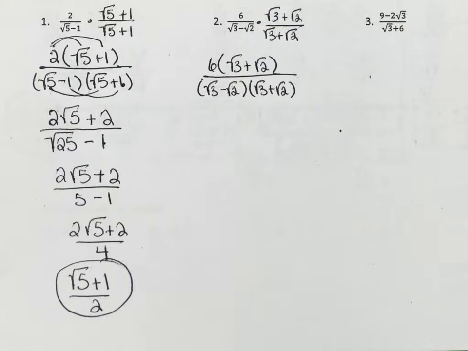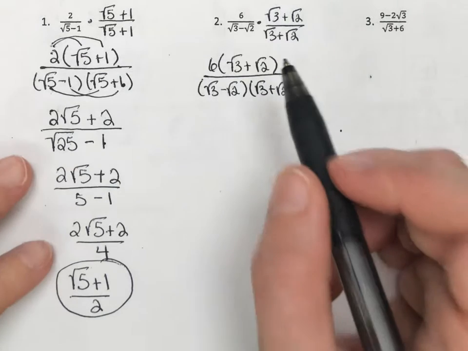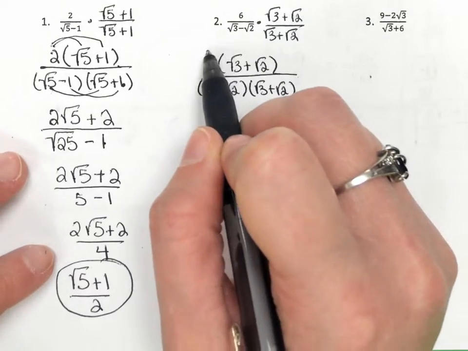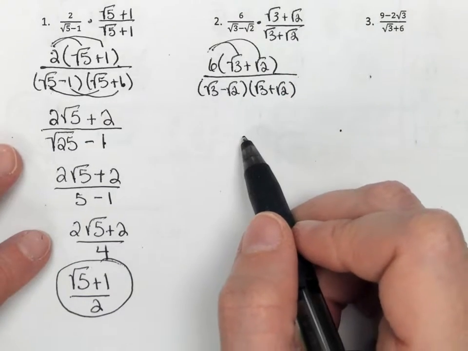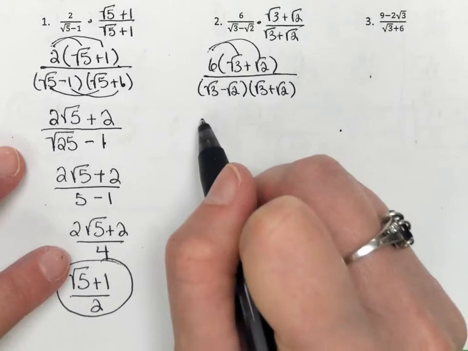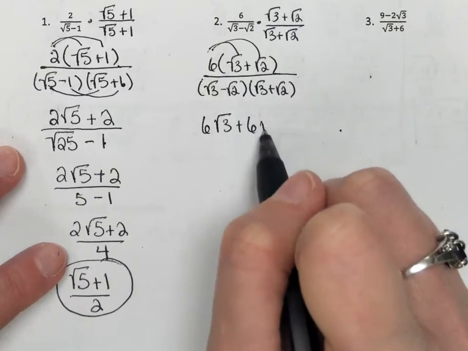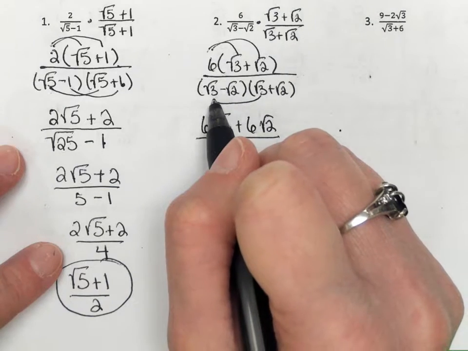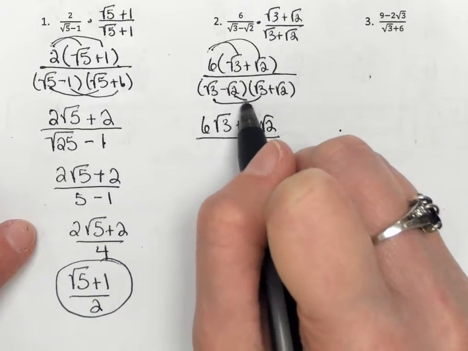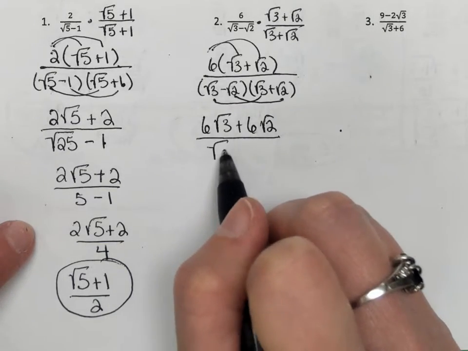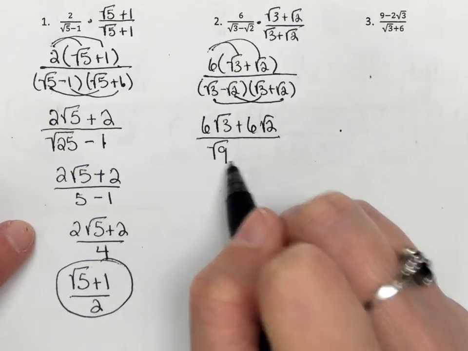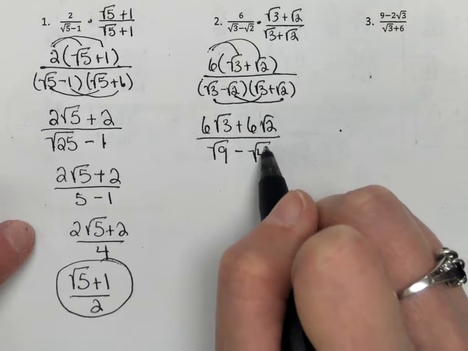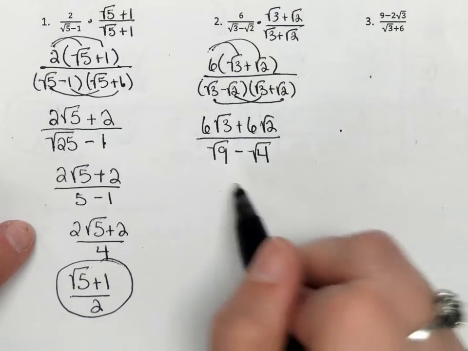Y'all okay so far? Do y'all want to wait and distribute the 6 at the end in case it doesn't work? Sure. Let's just do what we do. Okay, all right, let's keep going then. Gracie, if you don't want to distribute, you know how to do it. So that'll be 6 square root of 3 plus 6 square root of 2. And oh my goodness, these are conjugates, so I'll only have to multiply the first and the last. First would be square root of 9, which is just 3. Last is negative square root of 4, which is just negative 2.